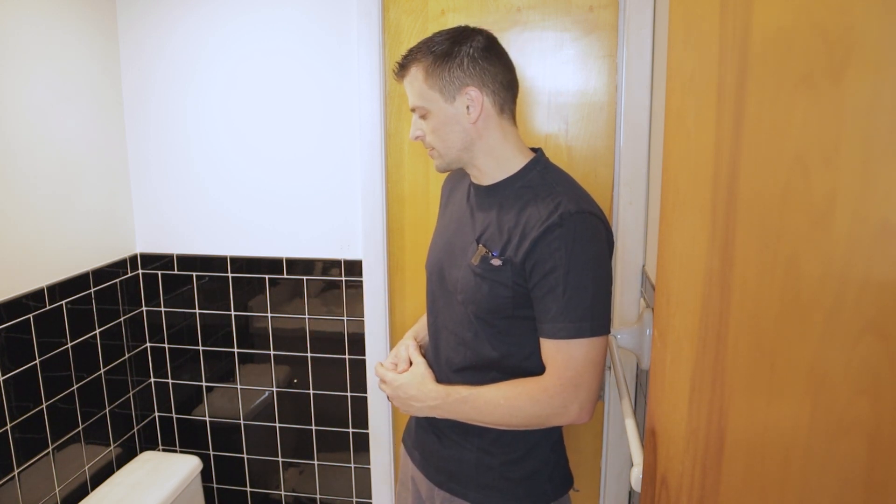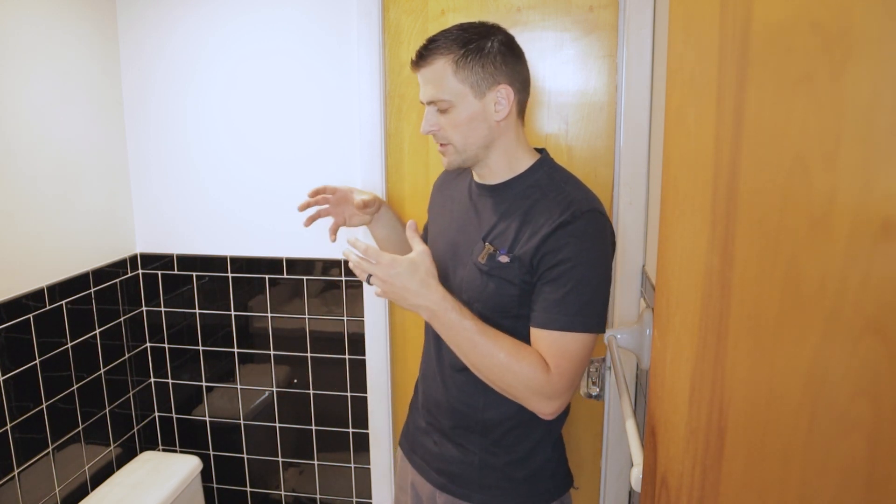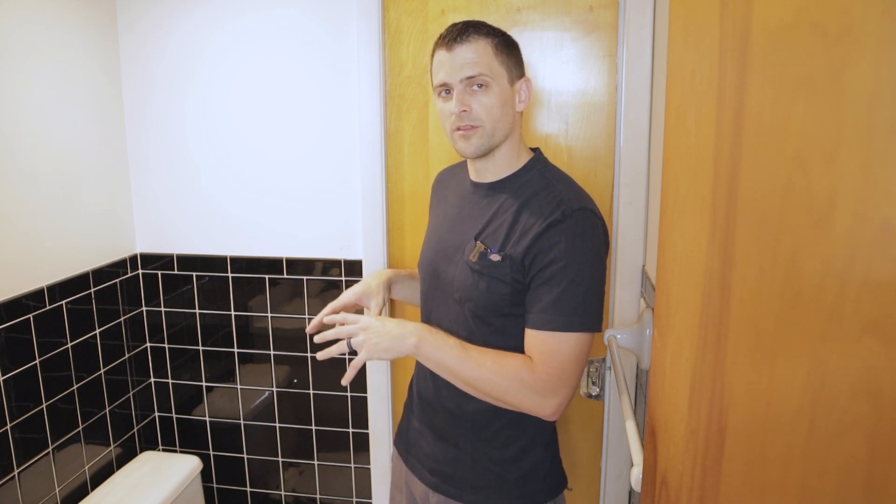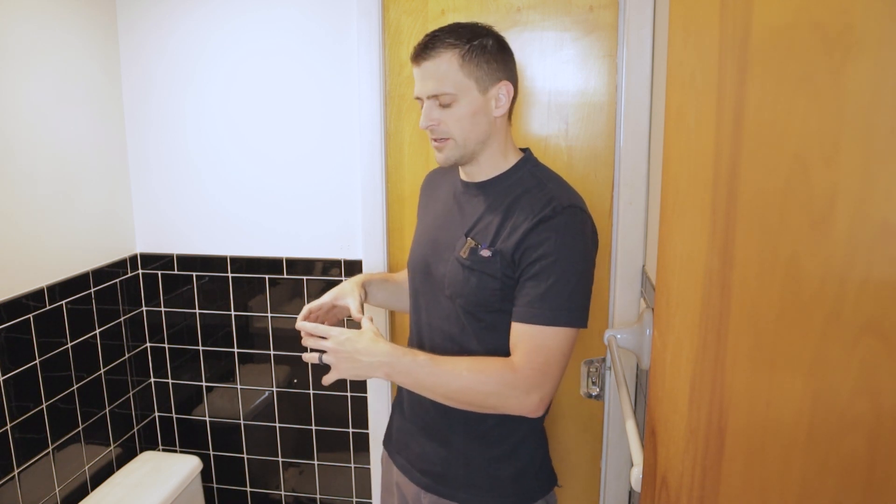The second part is that this toilet is a bit outdated. We talked it over and agreed we want a new toilet in here, so we're going to be installing a brand new toilet. Then downstairs we're going to have to get a little creative with the subfloor - there's just a little bit of a moisture issue with a small portion of the subfloor, and in order to get the toilet flange secured nicely, we'll have to get creative.